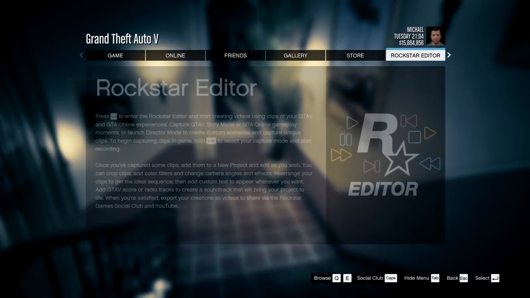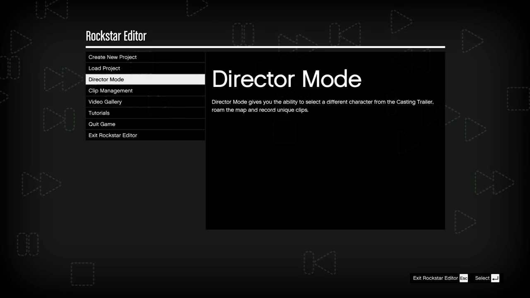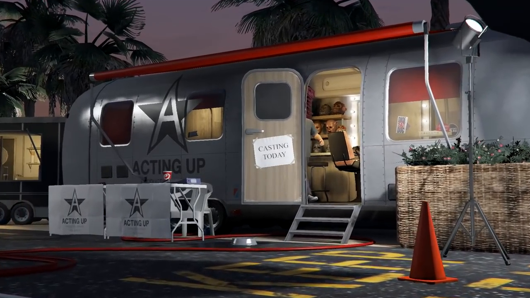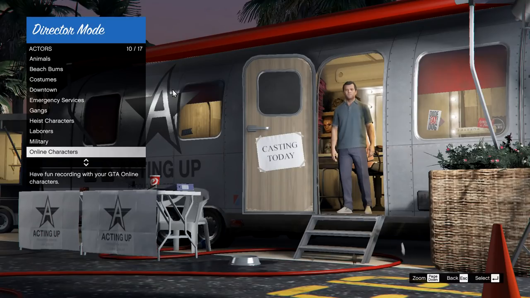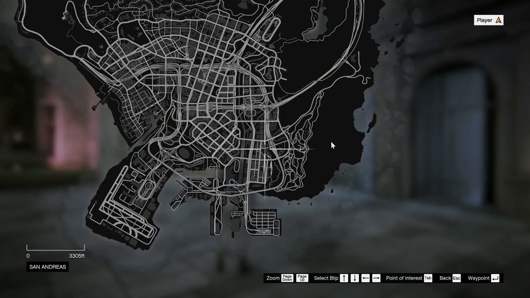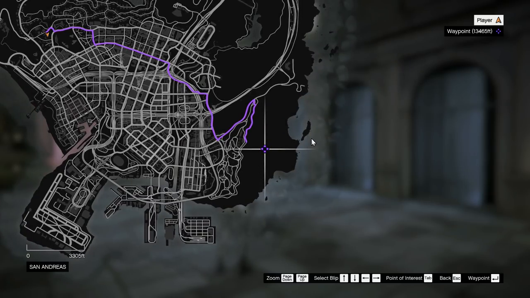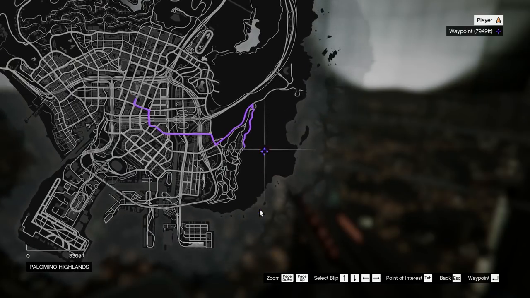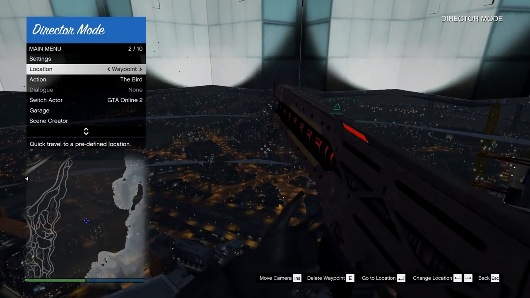Number 5. So when you're ready to start practicing your aim, go into direct mode. And then select either a main story mode character or an online character, because they're the only characters you can use to go into first person. Next, you want to go somewhere open so you can practice your aim. If you go somewhere like the hills over here, you'll get a lot of helicopters coming after you. This will mean you can practice your vehicle sniping.